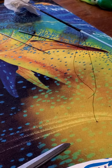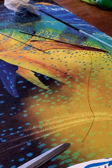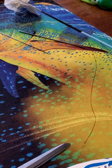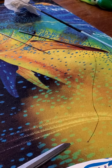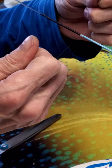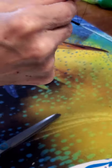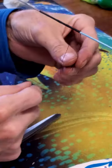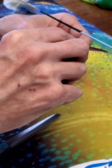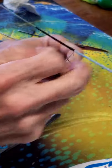Set our bobbin aside. Grab a little drink real quick. And this is called the serving. And now we're just going to come through and we're going to finish this off with a series of knots. Left. One right. Now I'm going under. Those knots are on the top there. One down there. Okay.